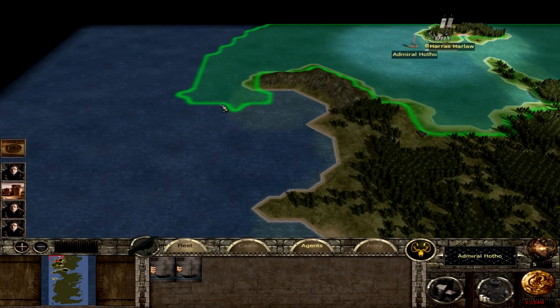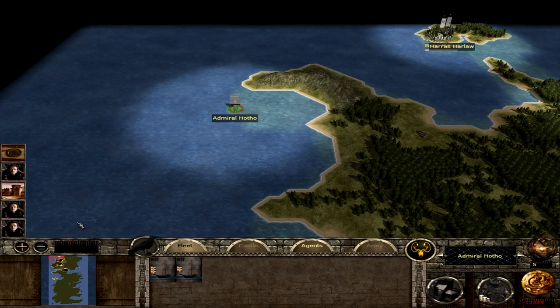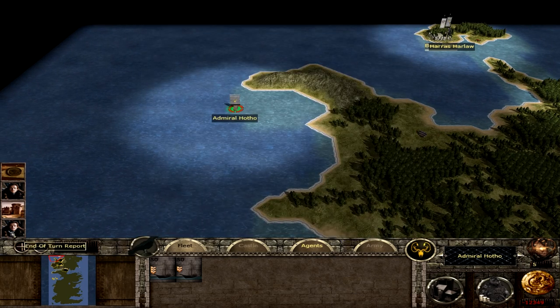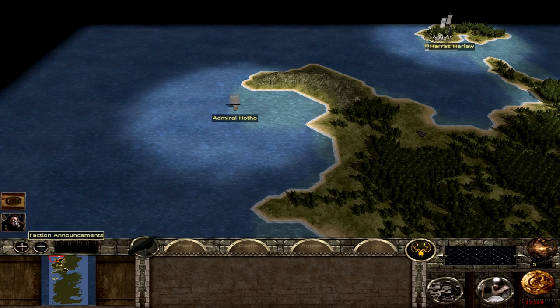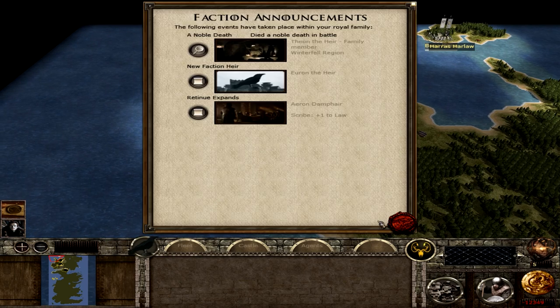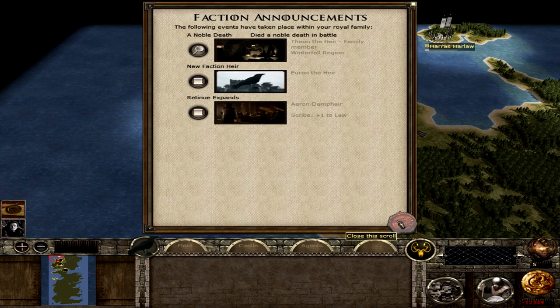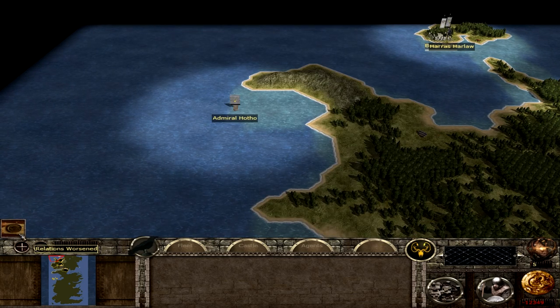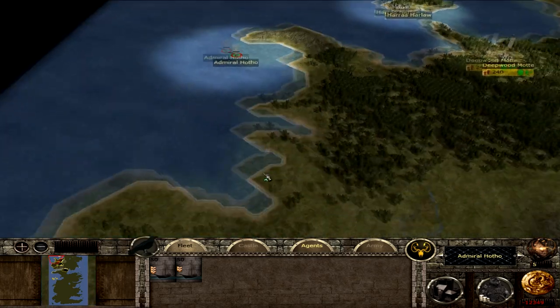Here is Asha. A fine day to say. We are in prisoners released. Oh, okay. Good. That's good. End of turn queue stalled. Faction announcements. Theon the heir is dead. Now you're on the air. Haha. I was hoping he would be the new heir.